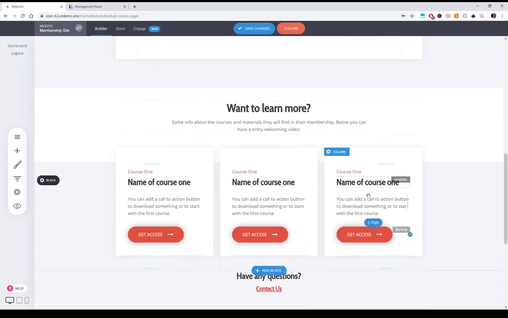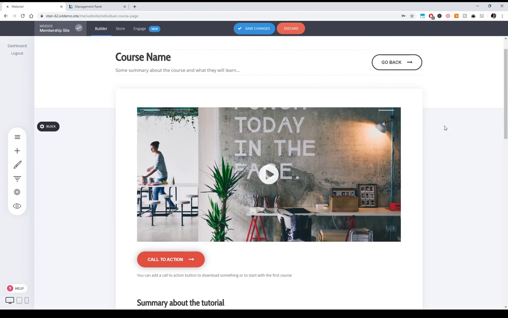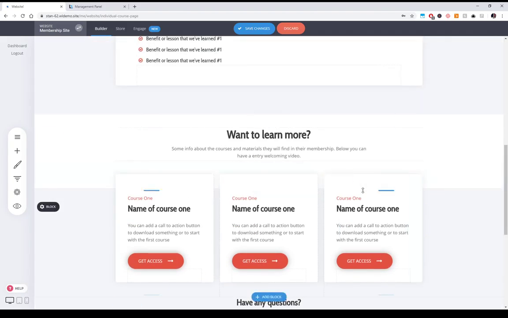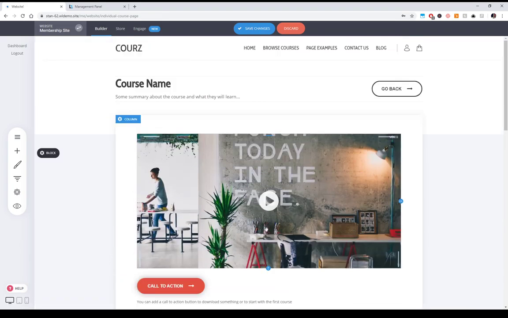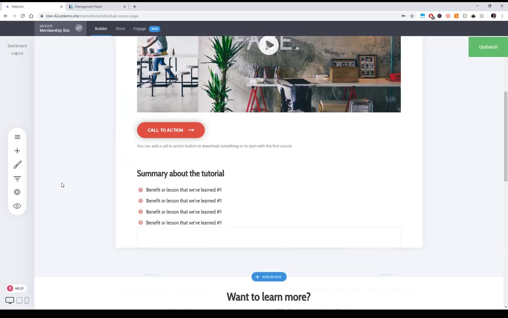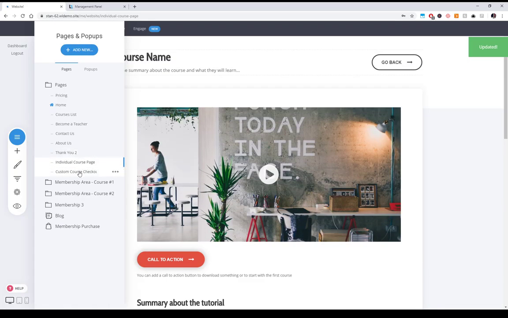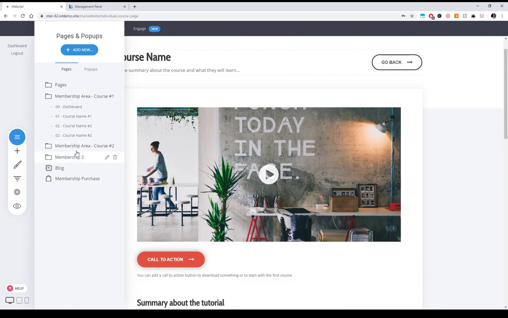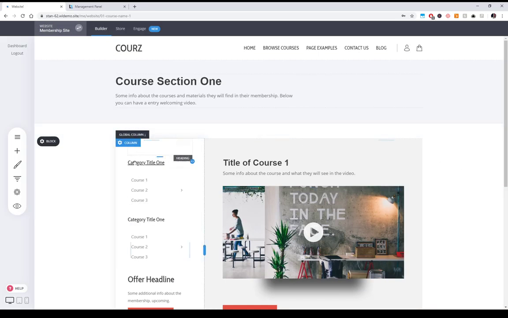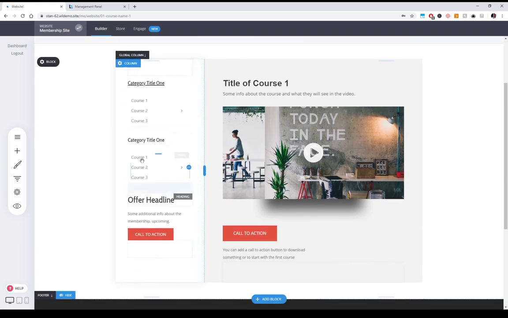In this case, we also added some upsells. So if you get access to this course, you might want to buy one of those as well for different types of things. This is just a really cool example of such a page, and this is, again, one of the templates. Or you can just go and build your inner courses just like this. You have a global column here, which is for navigation, so whenever you change that, it will change all the places that are using this template.